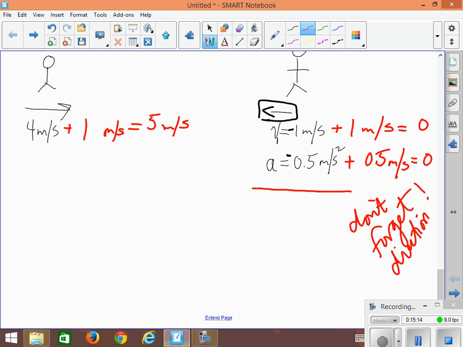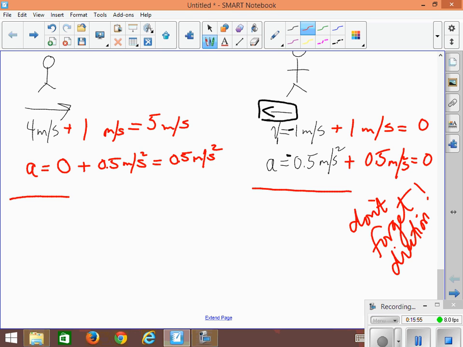But this person also, we have to consider what to do with the acceleration. If I added an acceleration to that guy, I've got to add an acceleration to this guy. Now his initial acceleration was 0 because he wasn't accelerating. But my conveyor belt is accelerating. So I also must add the 0.5 meters per second squared of acceleration to him, even though he had none in the beginning. So that basically means he has an acceleration of 0.5 meters per second squared. Even though you don't see an A there, if you're adding or subtracting an A to the other guy, you've got to do it the same to him.